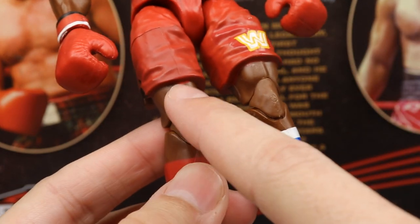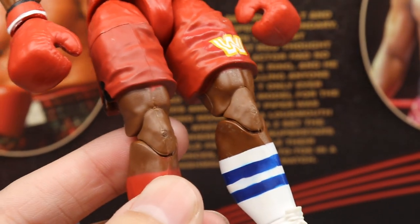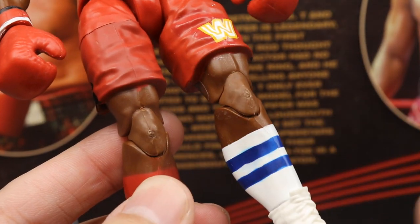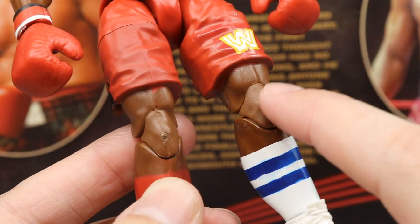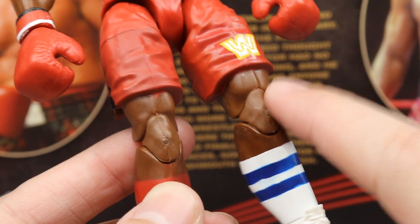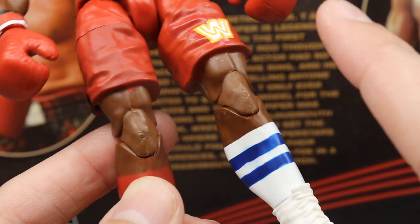Going down, I did get a little bit of paint chip right here on the knees. You guys will see that the skin tone did not completely cover the red right there, which is unfortunate, but I actually think that Citadel makes a color in this skin tone that's a perfect match to this color. I'm pretty sure that's a thing. I could be wrong, but I'm pretty sure.